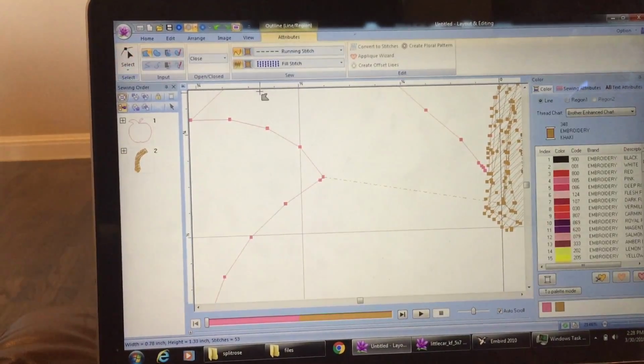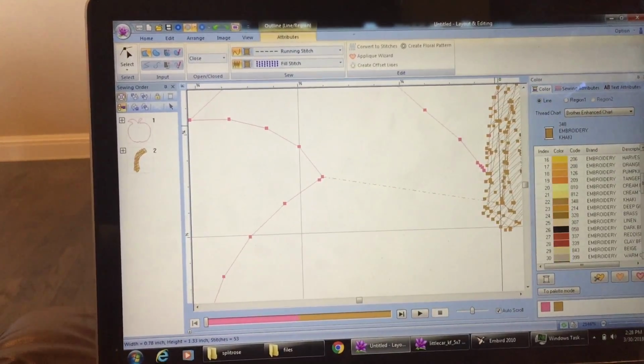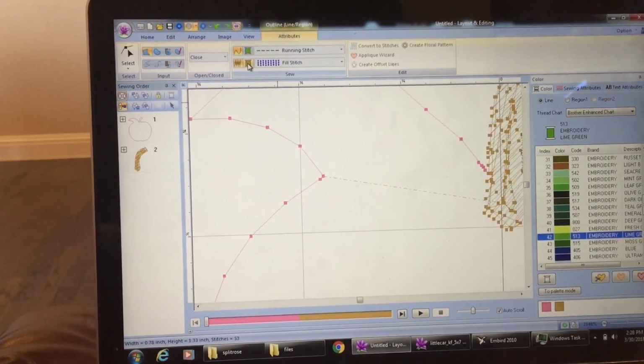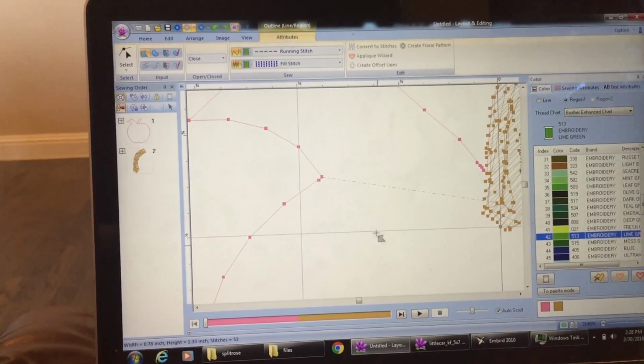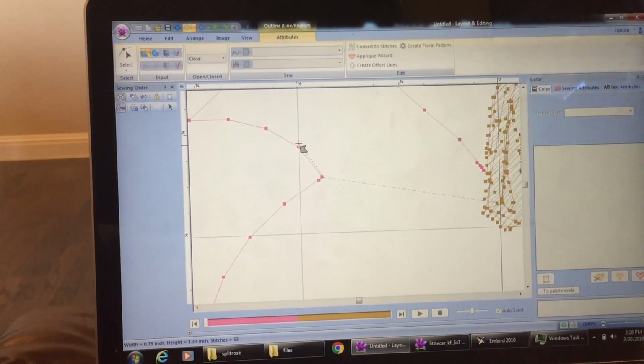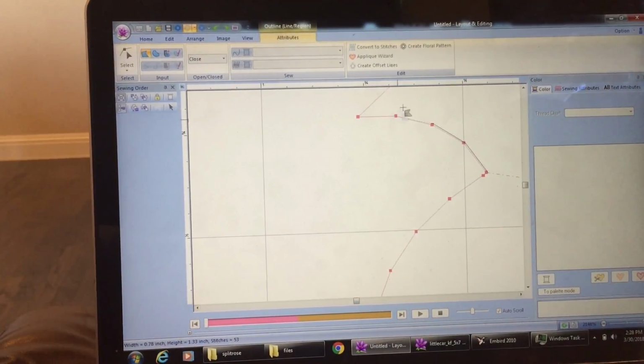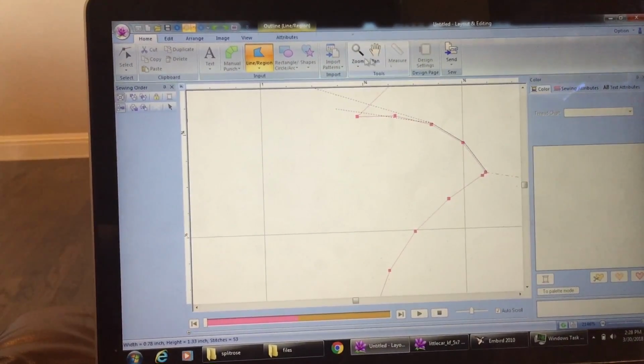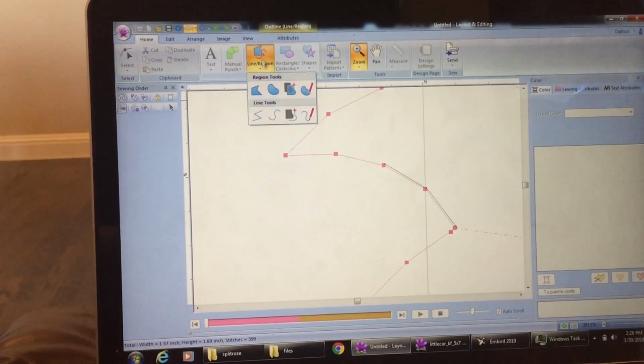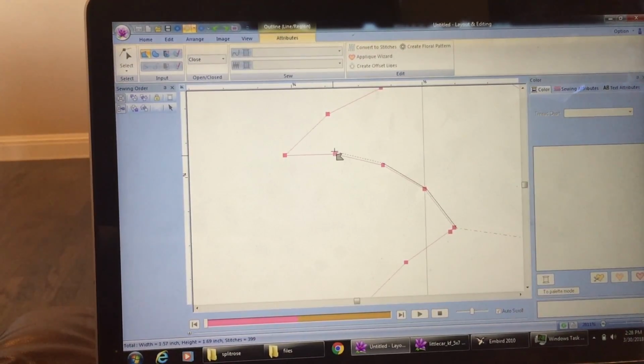So now I'm going to go back to here, and I'm going to change this for my leaf. Leaf. Leaf. I'll start here over again, just barely to the teeniest bit, and I think I can even zoom in a little more. Yeah, to make sure that I don't go outside of the stitches.